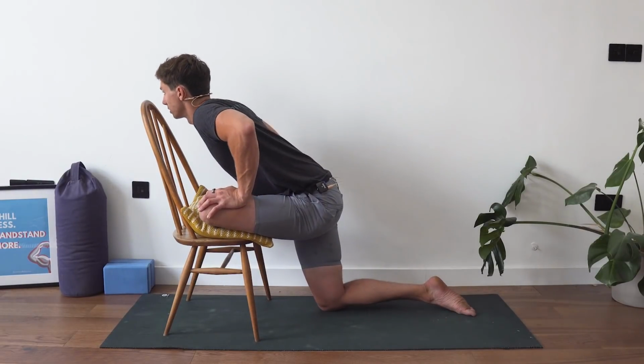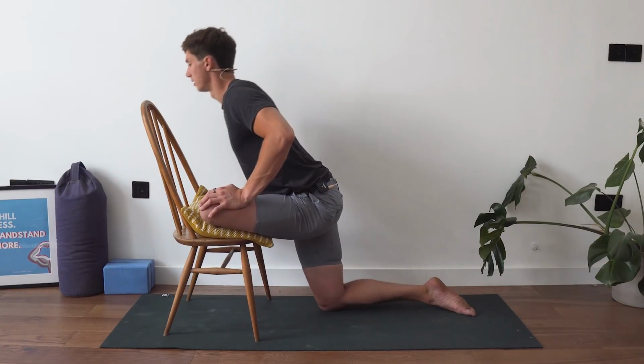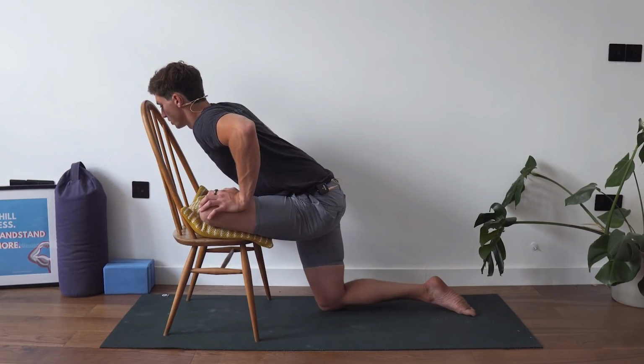All right, coming up to that last rep here. So last one, 10-second hold. Leaning as far forward as you can, pulling that hip back into the socket.